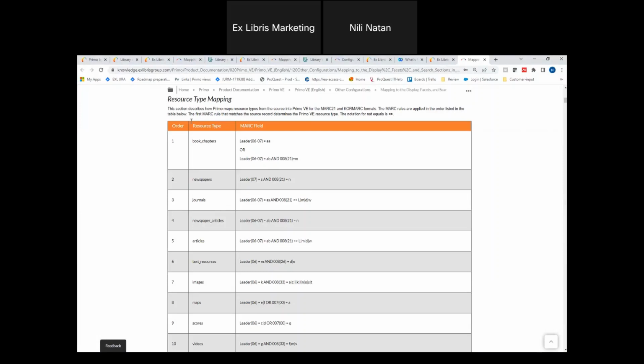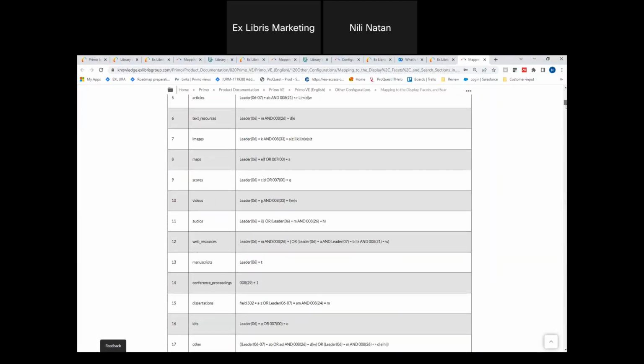It will be available here in the documentation. You can see here that for conference proceeding, we are checking the mapping based on this 88008 field and expect to have this value over there. If we find a match to that kind of rule, then we determine that this resource is considered to be a conference proceeding.